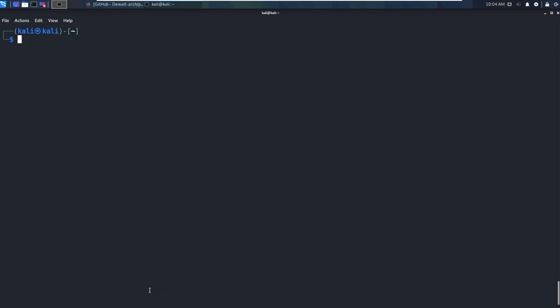And I'm going to clear my screen. I'm just going to say mousepad, and we're going to call this ipsweep.sh. Okay, so this is going to be a bash script. And I'm going to make this bigger. And the first thing we're going to do with our bash script is we have to declare that it's a bash script. We're going to say #! right here, or shebang is what we'd call this, /bin/bash.